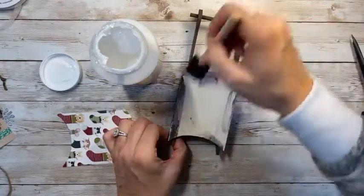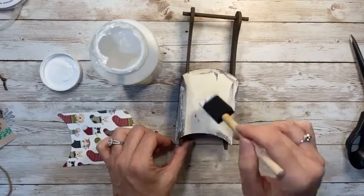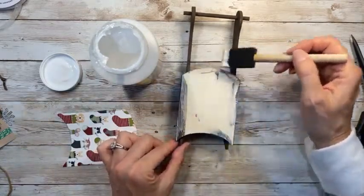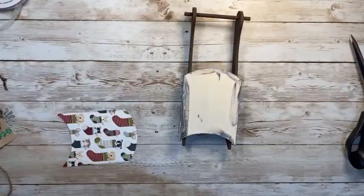All right. I think I have it everywhere. Okay, you always want to make sure it goes all the way out to the edges, because it's the worst if it doesn't go to the edge. Okay, and that's all we need this for. So we will put that aside.